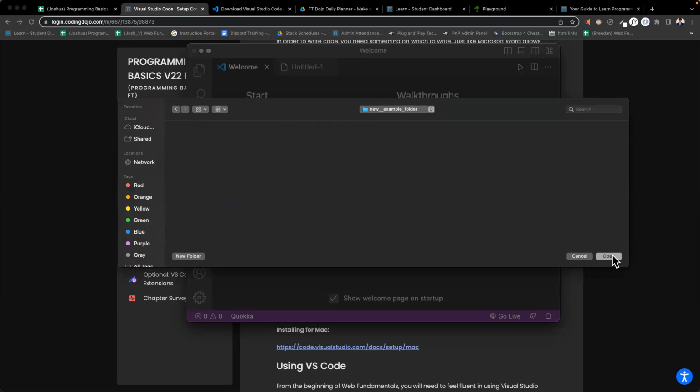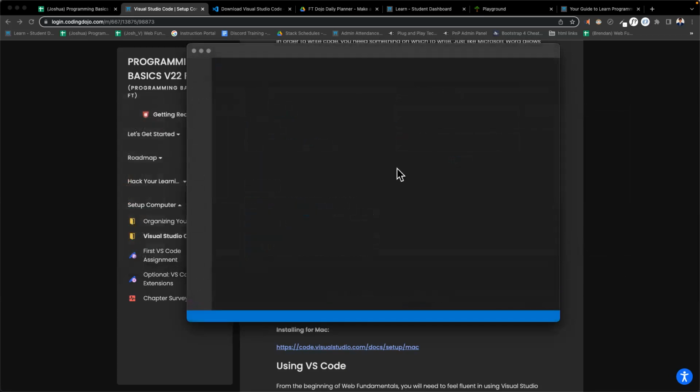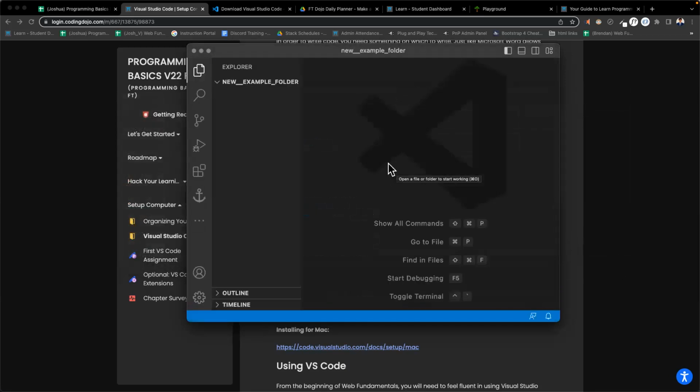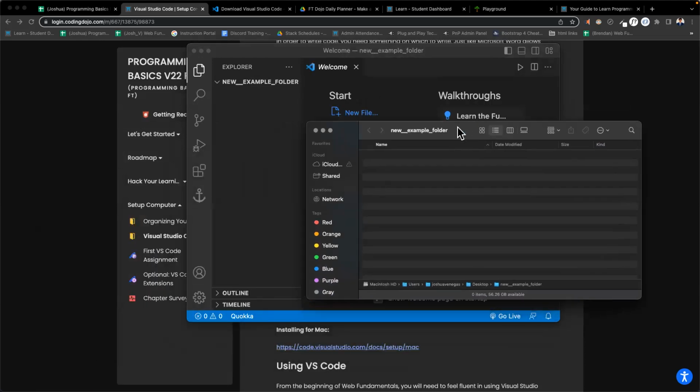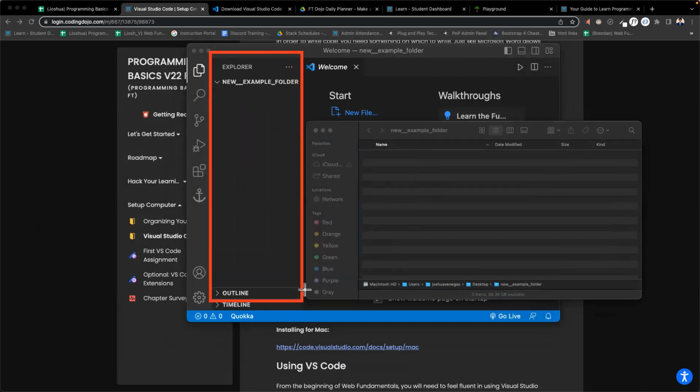Okay, when I click open here, it's going to open this folder, and on the left-hand side, you'll see the Explorer. When I open the folder on my desktop by itself, this was the Explorer view of the folder. But now that I'm on Visual Studio, it has this left column area that you see, and this is the area where I'll be able to create files.